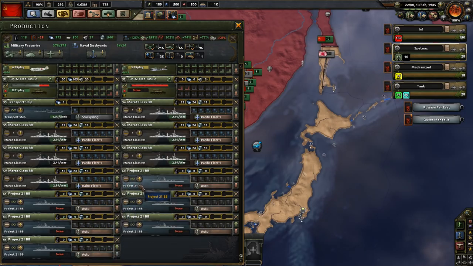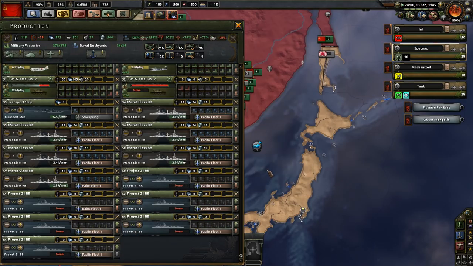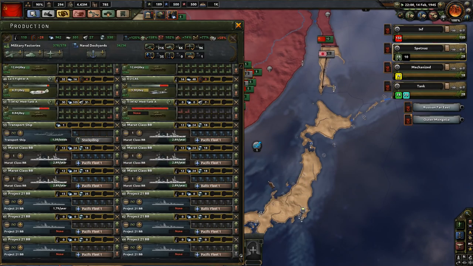Right. So, Baltic. Pacific, Pacific, Pacific, and Pacific, there we go. So they're gonna finish these ships that they're building. Oh, you're nearly done, so you're already done, so let's get you out of there.